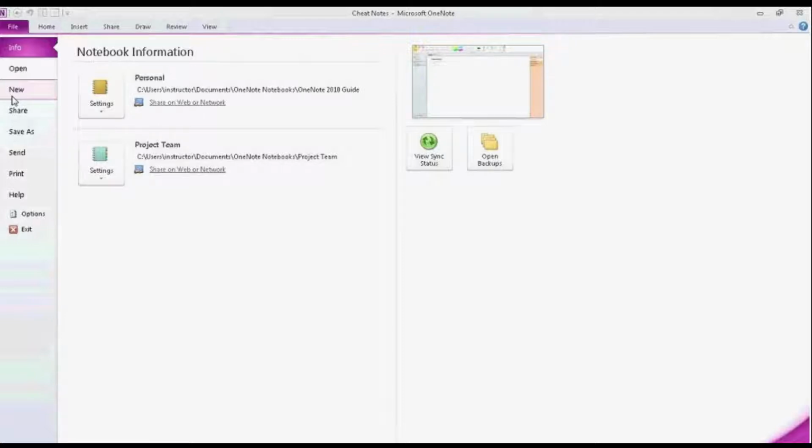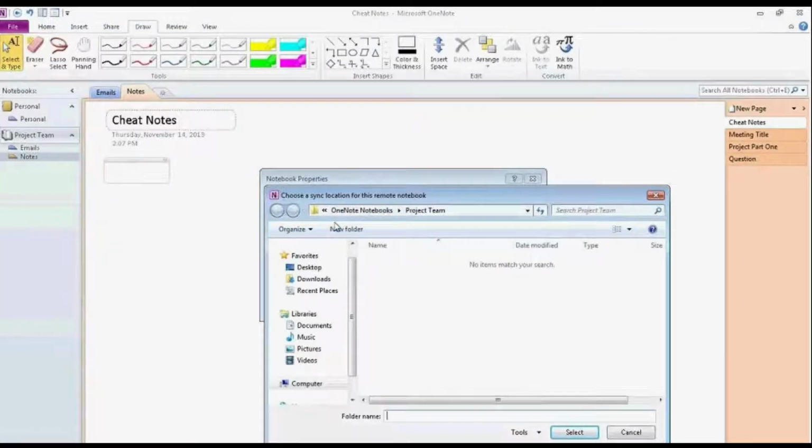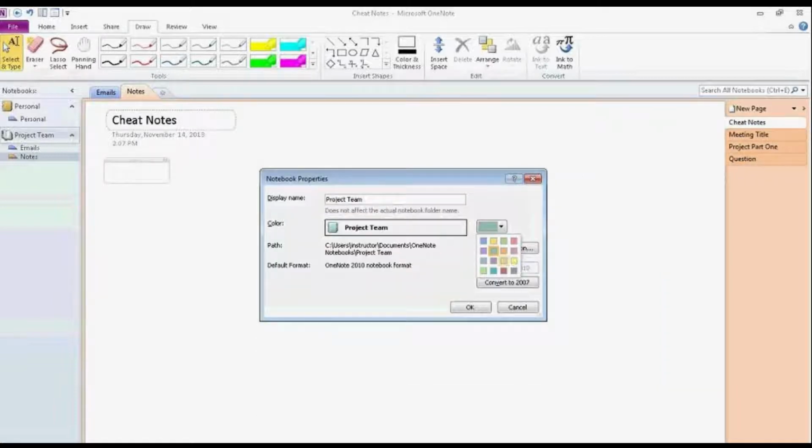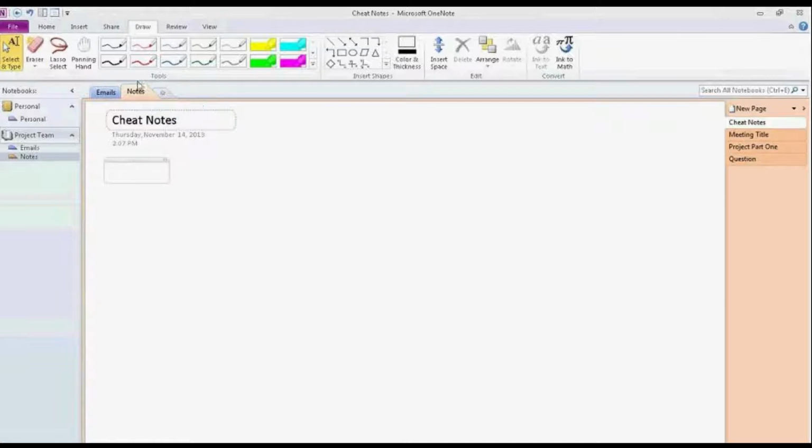You can change the location of where you want your OneNote notebooks to be saved, because they will, as I mentioned earlier, by default go to a OneNote Notebooks folder, but you can decide where you want to save it. Okay? You also can decide, if you don't like the turquoise color or the blue color, to change any of the colors in here. So the properties in the notebooks are available to you. So you can do a little bit of customization if you like. Again, it took me out of File.